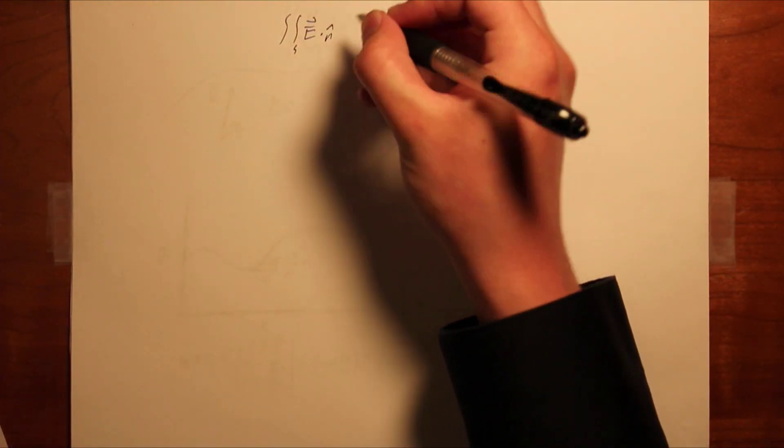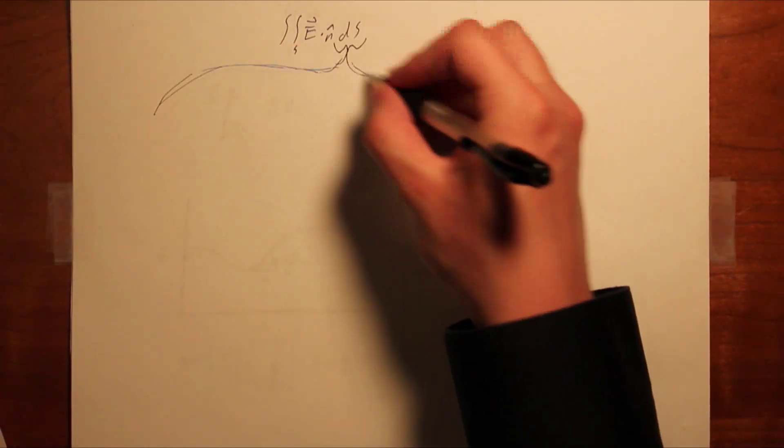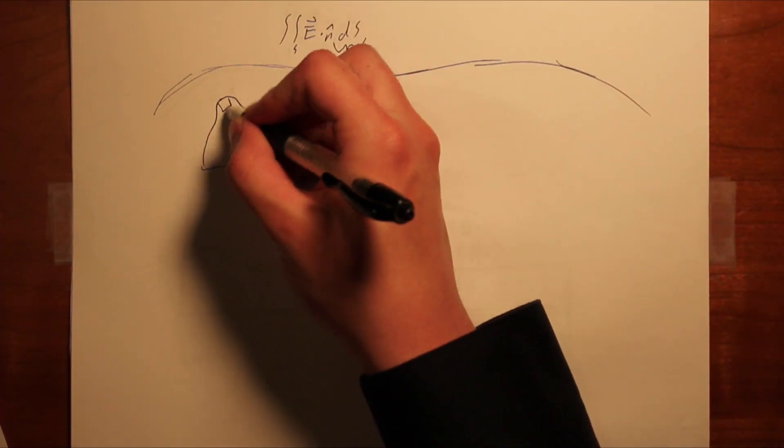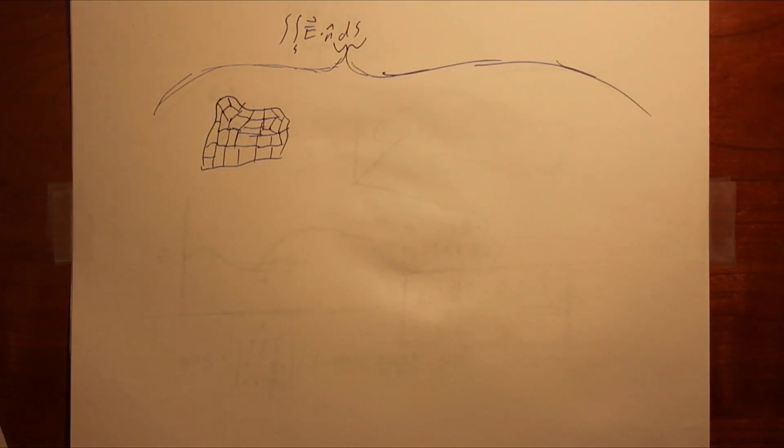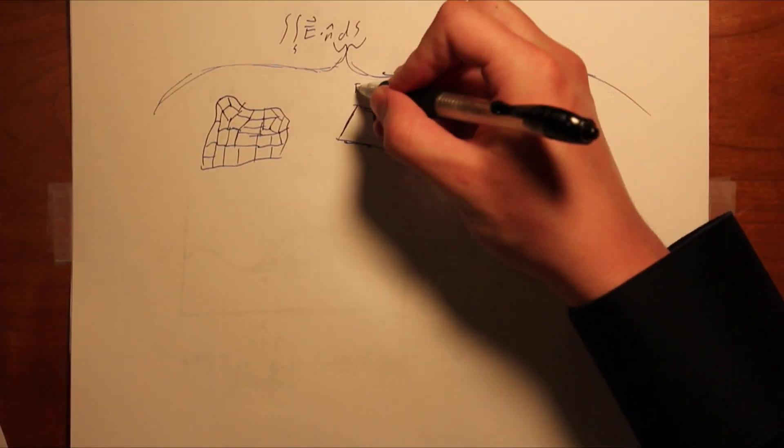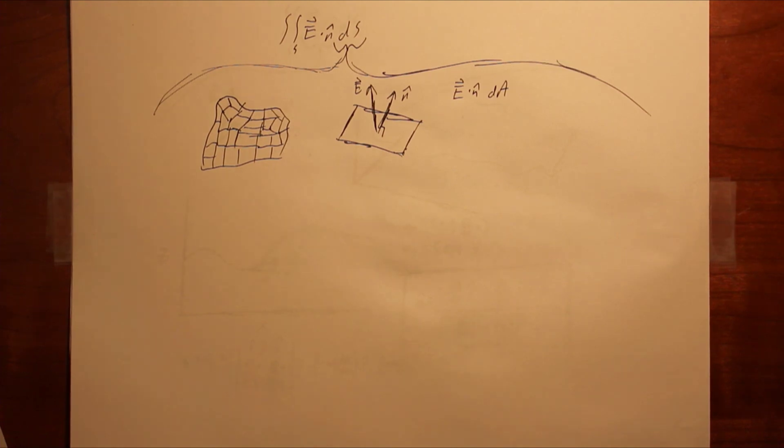Armed with the unit normal and a field, we need to integrate, an operation which is not readily apparent for an ugly surface. We can begin in a reasonable manner by approximating the surface with n rectangles tangent to the surface, and approximate the flux as the field evaluated at the point of tangency dotted with the normal vector at that point, and multiplied by the area of the rectangle.